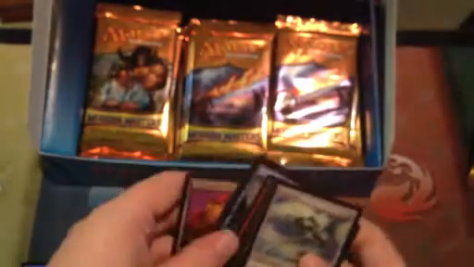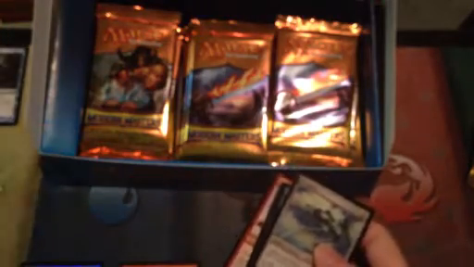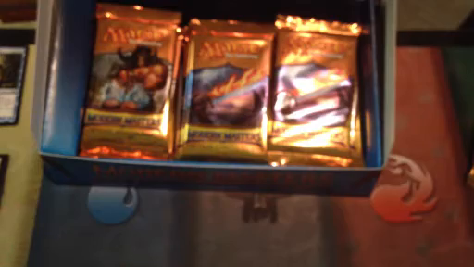Alright, I'm just going to separate these out. We have the uncommons, we have our commons, we have our tokens, we have our foils, and we have our rares and mythic rares. Wasn't that just beautiful? First pack.